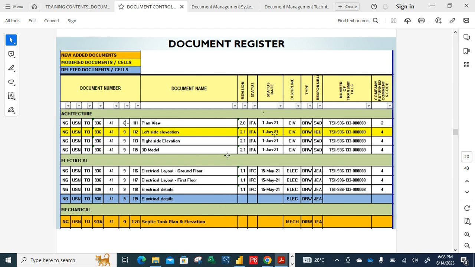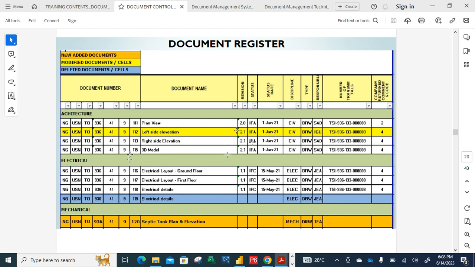Okay, this is created based on the specification of the client's demand. If your company has a control measure, a standard control system as regards document controlling, your company might have their own. So if you're working on a project for clients, clients will tell you, this is what I want you to do. So you do it based on the specification in the contract document. You can decide to code it if you want to, so it makes it easy for you. But this is just what it is.